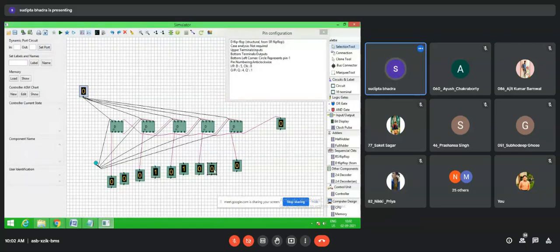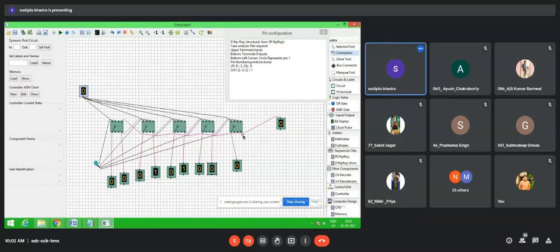So if I do the connection properly, pin 1 connects with this first bit display, meaning Q bar, and this second bit display is for Q of the first D flip flop. Then for the second D flip flop this bit display, then the third D flip flop this bit display, then the fourth D flip flop this bit display.